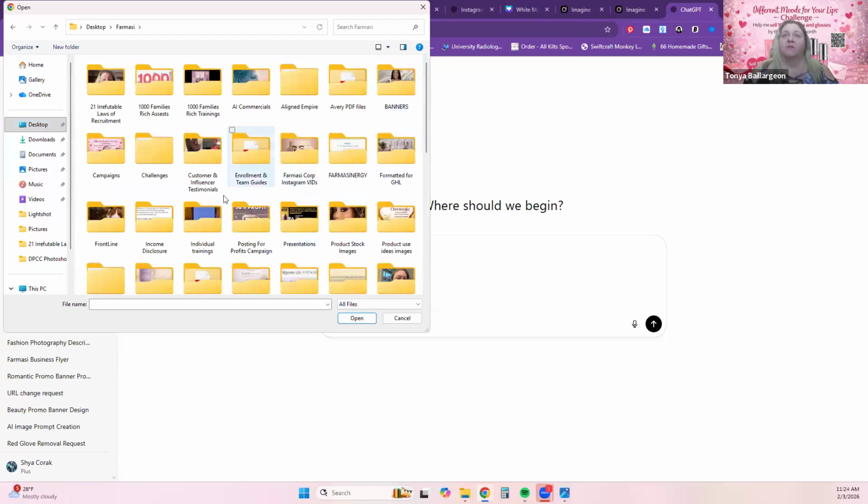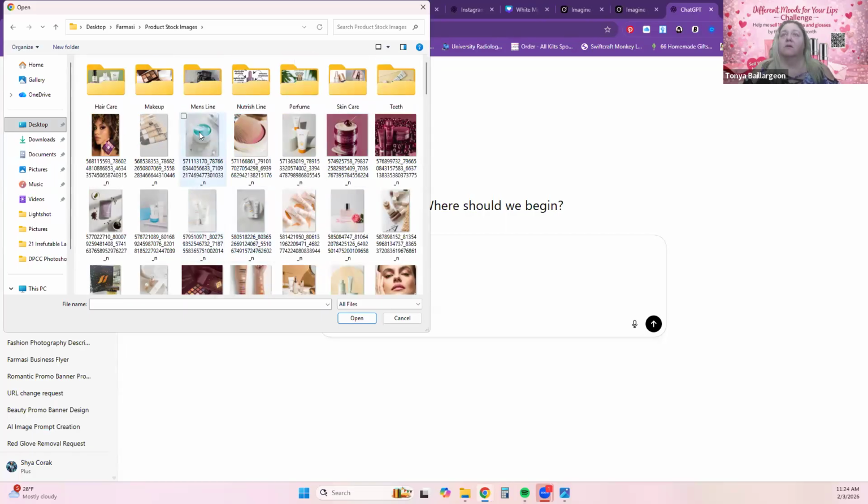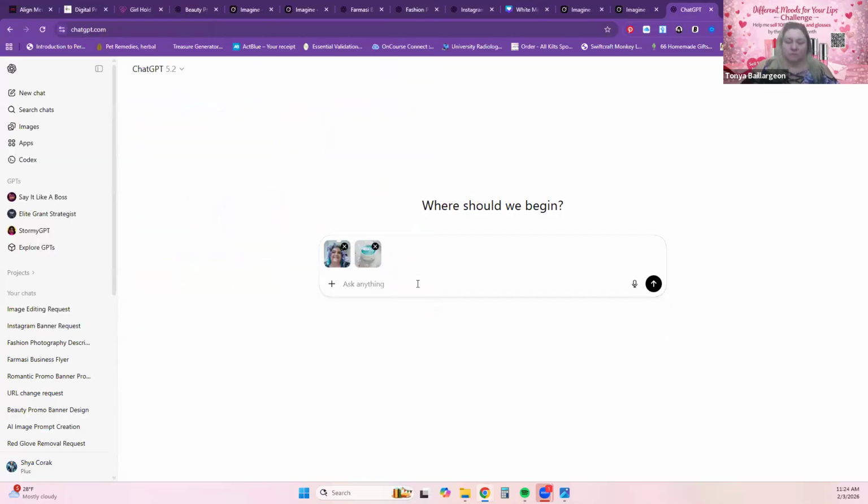Let's do a product. And now I'm going to tell chat what I want it to do. So please have the avatar from image one hold the product from image two.